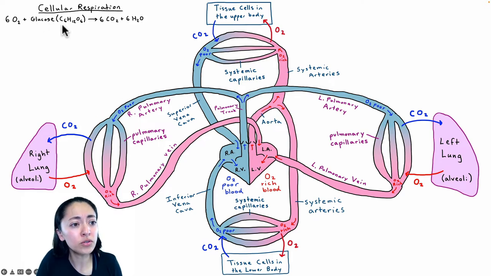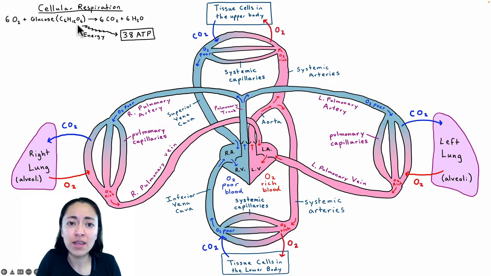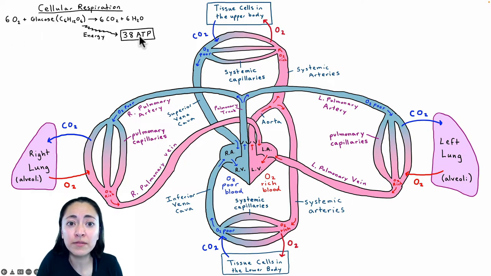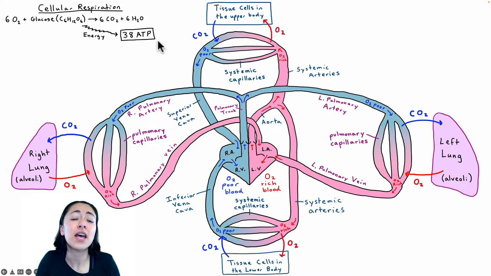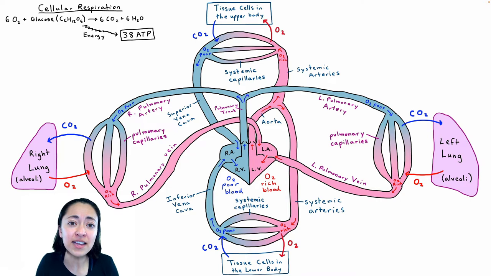Why do we need to break down glucose? Glucose is a sugar molecule that stores a lot of energy. When we break down glucose, we can use the energy released to make another form of chemical energy known as ATP. For every molecule of glucose broken down through cellular respiration, a maximum of about 38 ATP molecules can be made. Our cells cannot use the energy stored in glucose directly; instead, that energy must be converted to ATP. The energy stored in each ATP molecule can then be used for muscle contractions, movement of molecules across the cell membrane, and specific chemical reactions within each cell. ATP is necessary for cellular function — cells cannot do anything unless ATP is present.